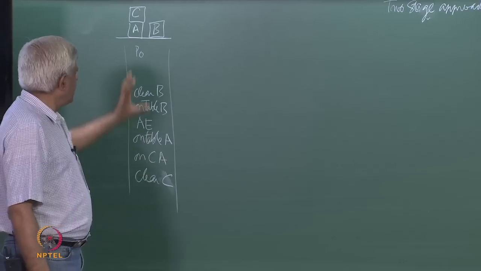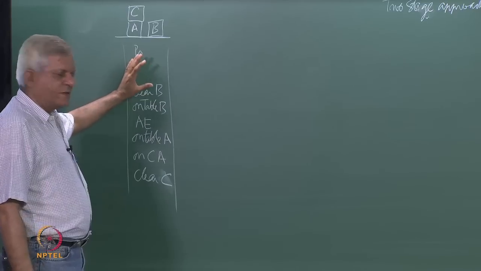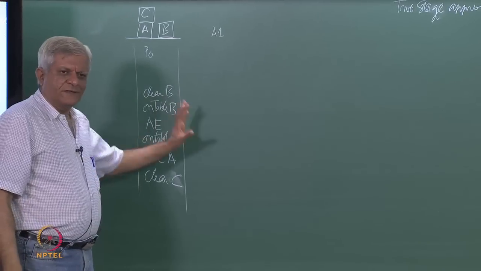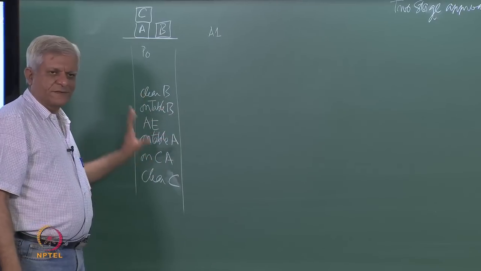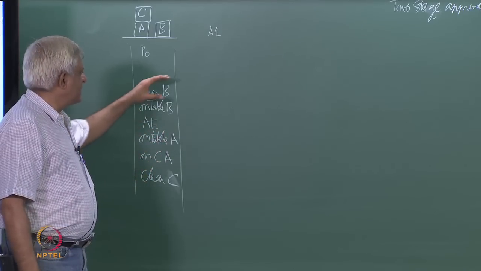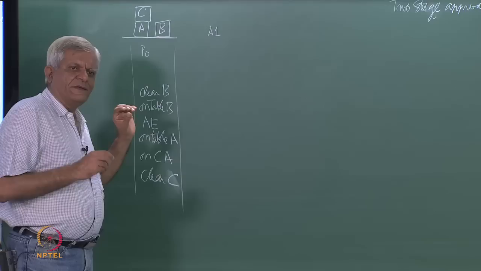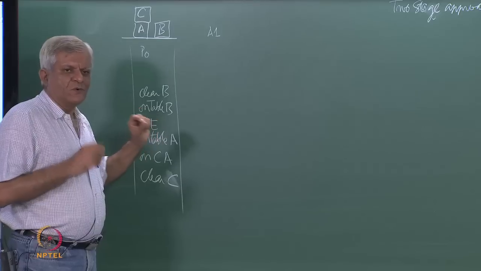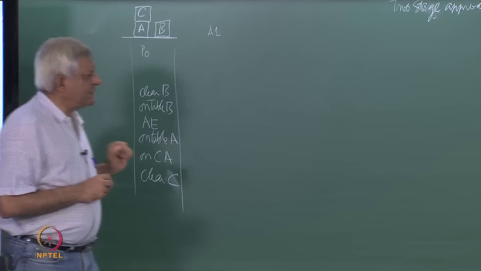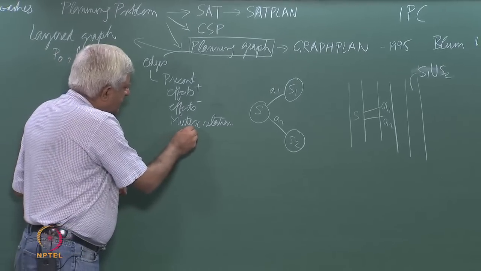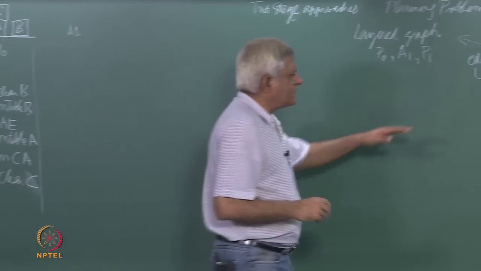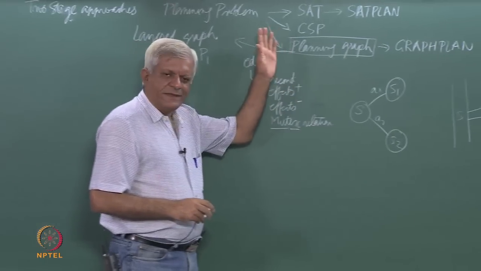So in the initial layer we have this propositional layer 0, P0, then we have action layer 1 in which we want to insert all actions which are possible with these propositions. We want to put a slight additional constraint that the preconditions of those actions must be possibly true at the same time. If they are possibly true at the same time, we will consider such an action. That is where this notion of mutex relations will come. As you probably know, this is an often used term, mutual exclusion essentially. These mutex edges are going to be inside each layer.